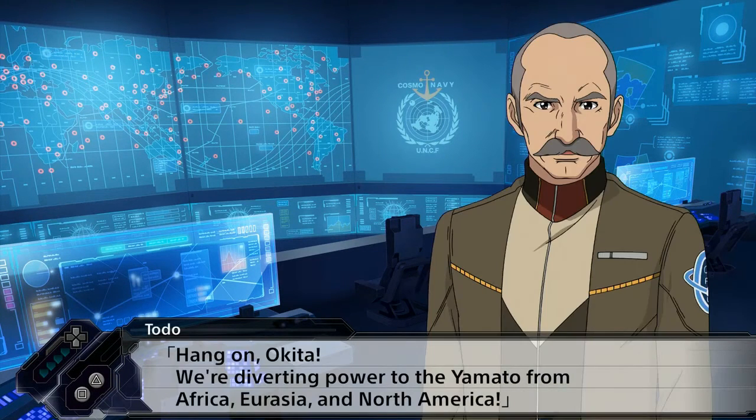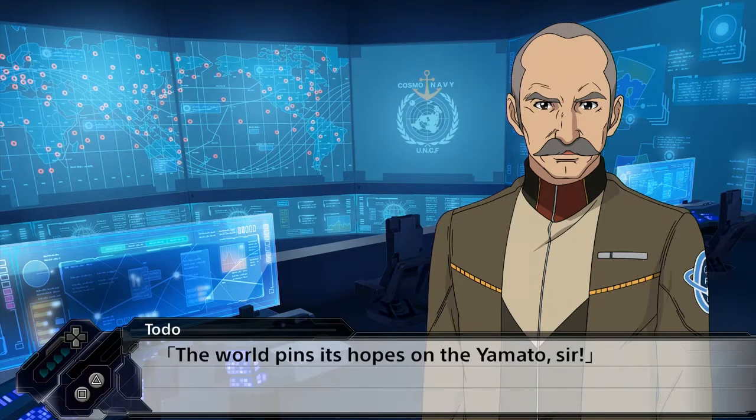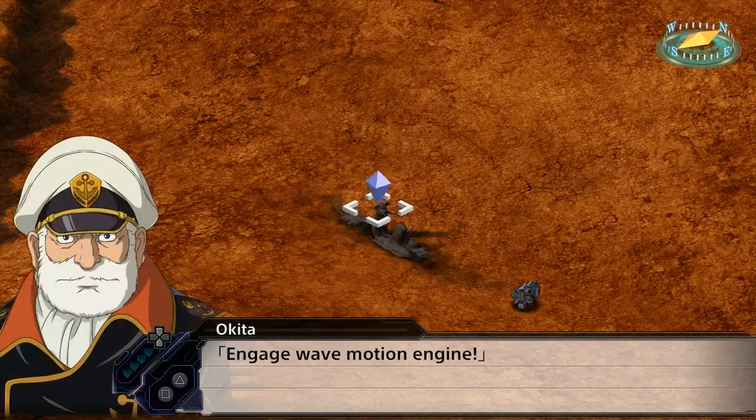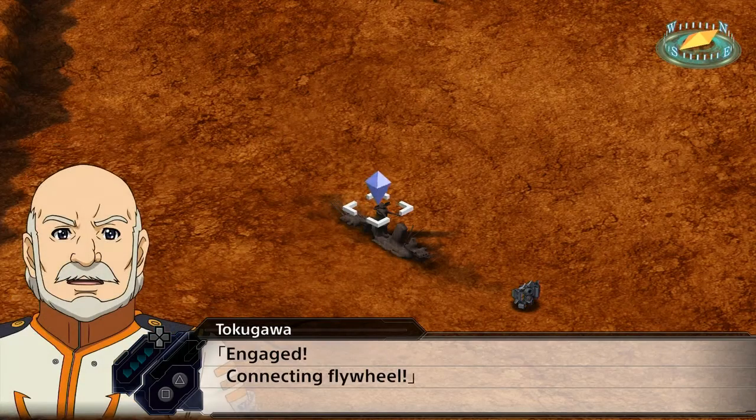Cosmo Navy. Todo. Fukuri's handle. Got to use a lot of electricity. I'm glad they got the infrastructure for that, based on stuff that's going to happen later. Again, let me know if I'm going through it too fast. Thank you, Akita.